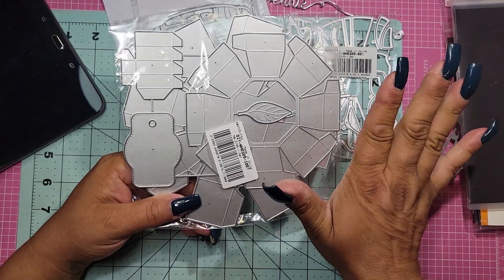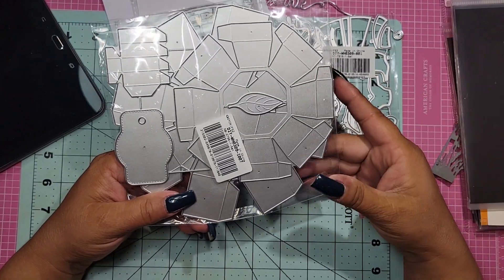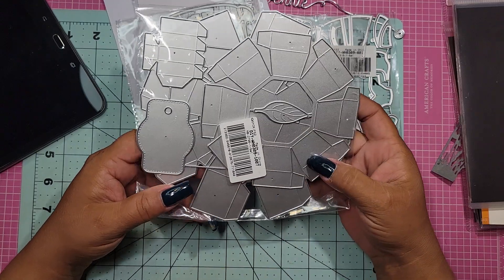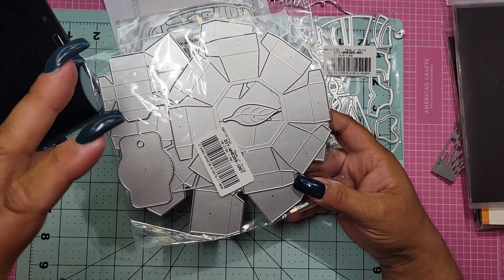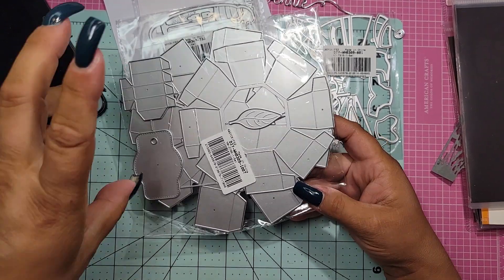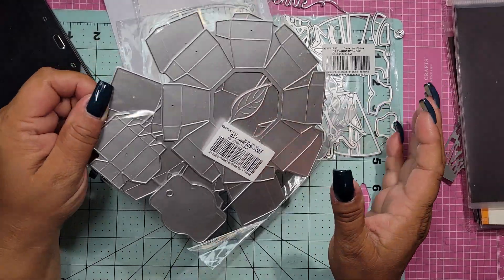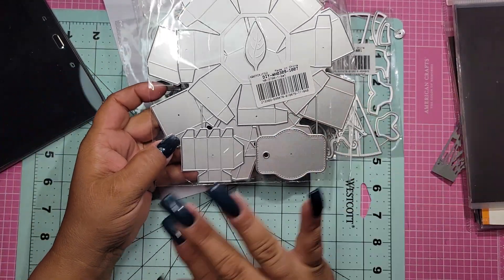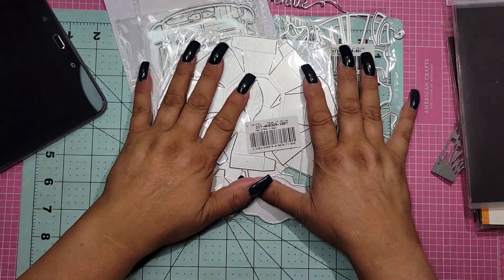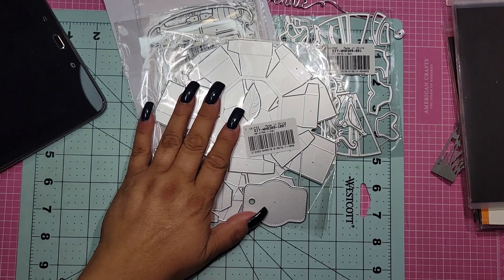This one — you're probably looking at this going, what the heck is this? I think personally this is so super cool, with fall and Halloween being here. This is an apple — it's an apple box. When I saw it I was like wow. It's going to be small, but not as small as I thought. I mean, I thought it was going to be tiny tiny tiny because they usually are, but I think this is going to be a good size. I'm looking forward to putting this together.